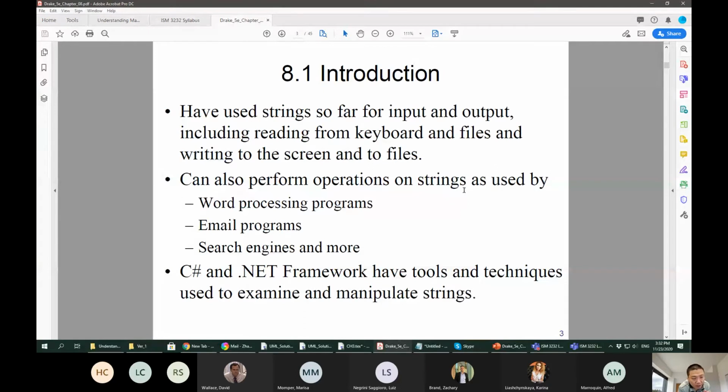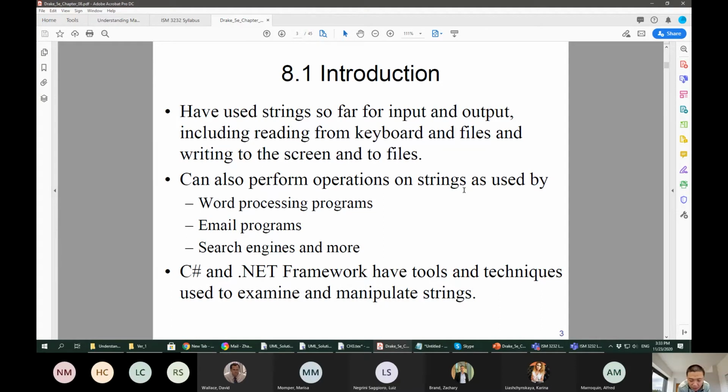At first, we have used strings so far for input and output, including reading from the keyboard and files and writing to the screen and to files. For example, we have learned how to read TXT files and how to write output to TXT files, right?